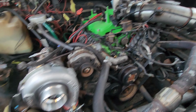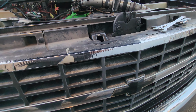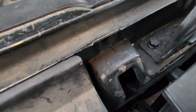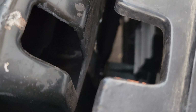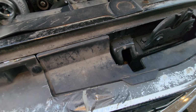So we got it running. Just put it back the way it was before, without the intercooler. So the pipe was down there. I need to trim my grill a bunch before I can get the intercooler in there. I did trim back and weld up my hood latch support, so there is room for an intercooler in there now, or more room. But I have to trim down my grill on the backside, stuff like that. I'll probably just do that at work one night with my body saw.